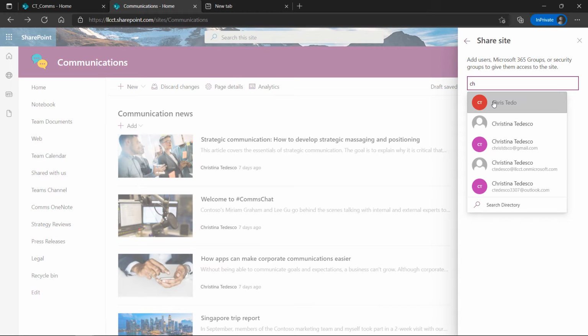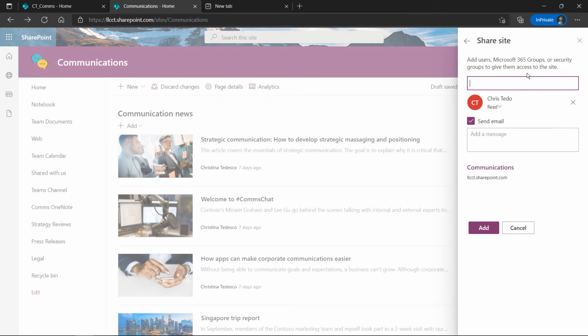Now, a little more behind the scenes here. Your users that have the ability to access your site have to be set up in Microsoft's Office 365 Admin Center. It's all connected through something called Active Directory. That's beyond the scope of this class. But the point is that in order for you to let a member access your intranet, they have to be a member of your organization.